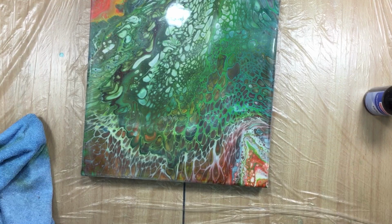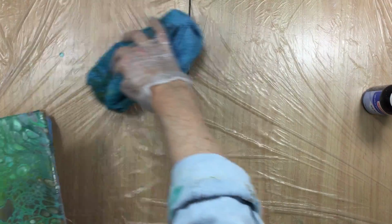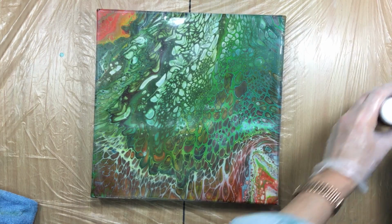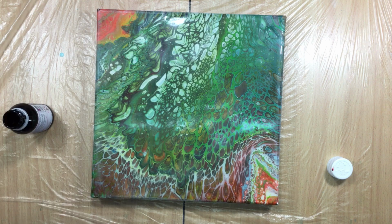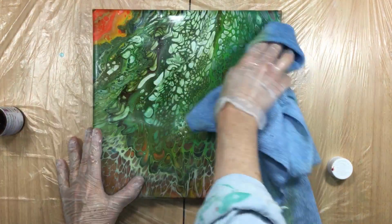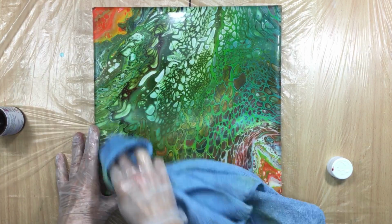Now I need a cloth. Because when you sand, of course there's a lot of dust involved. So what I'm going to do is clean off my plastic here with a wet cloth, get all the dust. That's it. Now, the alcohol. That's the alcohol. And then especially in those little holes, those little craters. That's about it.